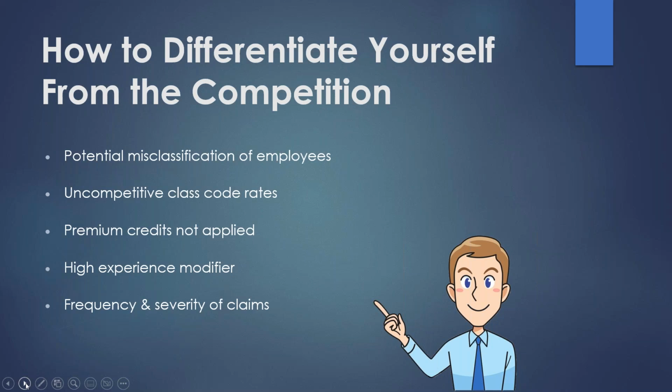You can always expect any contracting, manufacturing, or residential janitorial exposures to be higher rated than other classes. So you can balance that out by taking it to market to apply additional credits to help secure a bind. I do want to just briefly touch on where premium credits cannot be applied, and those are for risks whose premium is under the minimum threshold. Some markets that's around $7,500 and others are $2,500. It just kind of depends. So again, taking the risk to markets where the class code rate is competitive will offset that.